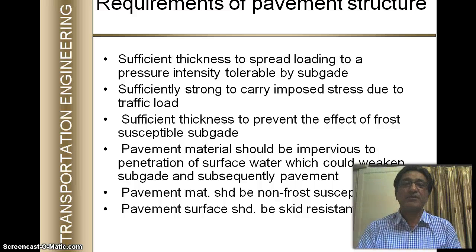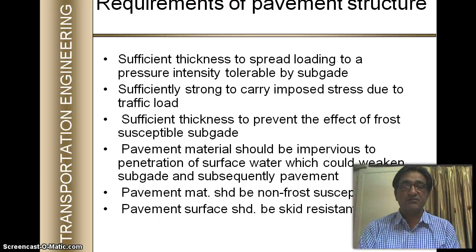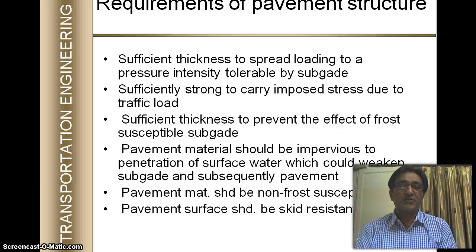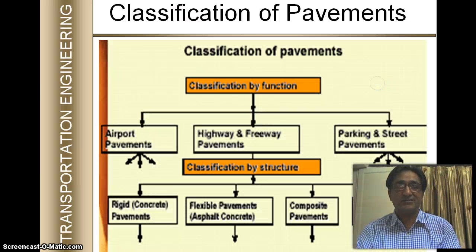The requirements of a pavement structure: sufficient thickness to spread loading to a pressure intensity tolerable by the subgrade, sufficiently strong to carry imposed stress due to traffic load, and sufficient thickness to prevent the effect of frost susceptible subgrade. Pavement material should be non-frost susceptible. Pavement surface should be skid resistant.